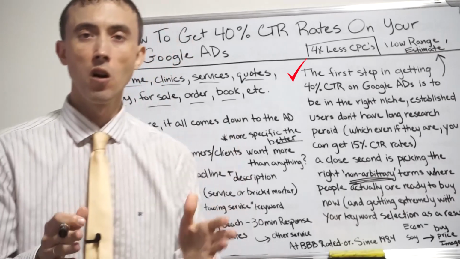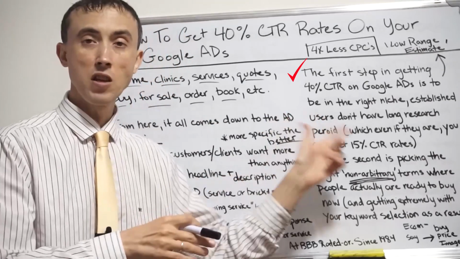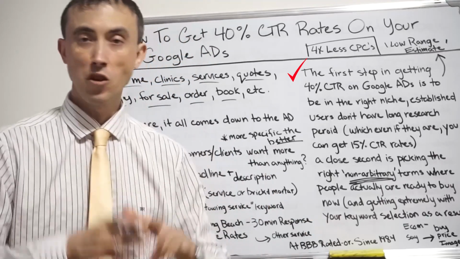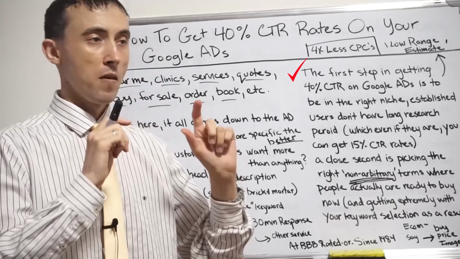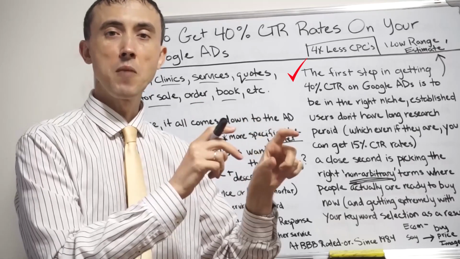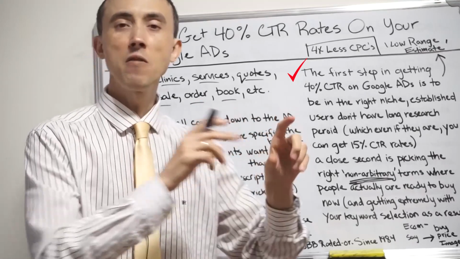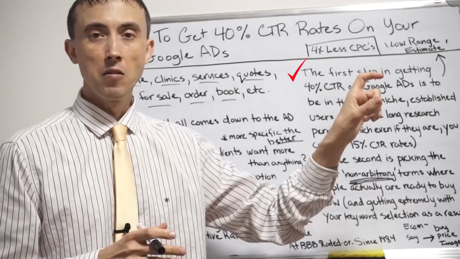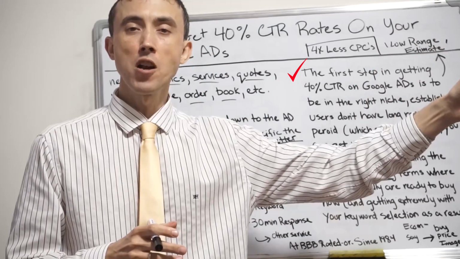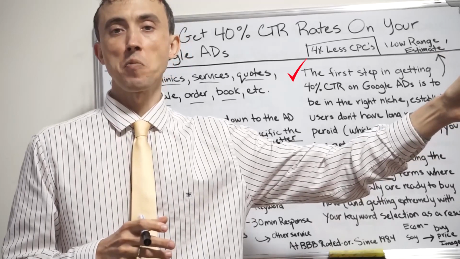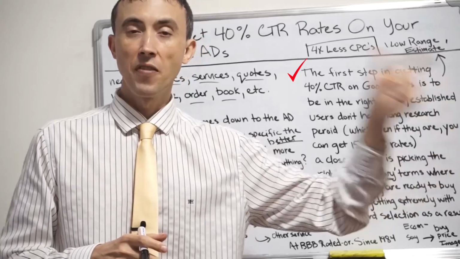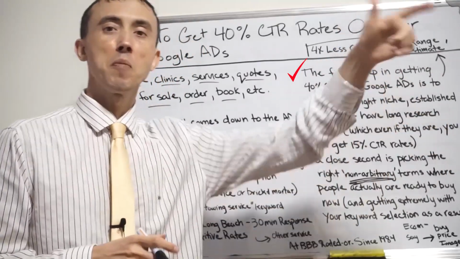Respectively, your goal is to make sure you get the 40% click-through rates that I'm claiming you can get here, which you absolutely can. You need to make sure you're showing up for people who, even if they didn't read your ad, it wouldn't matter, because if they clicked through and called, virtually 100% of those people would be able to buy from you. That's your goal, not to show up and have people read the ad.